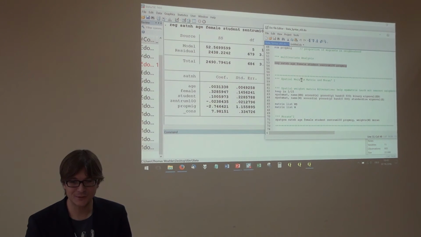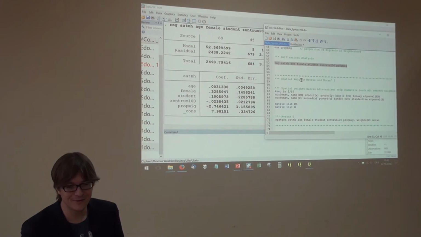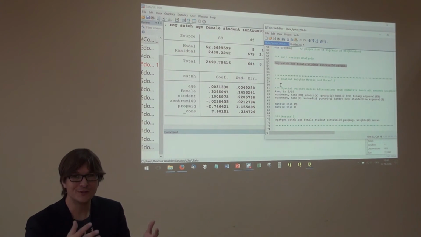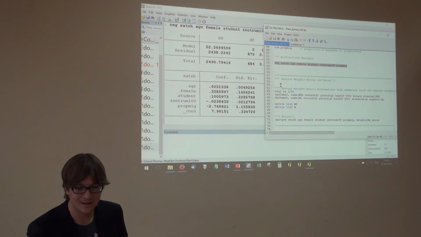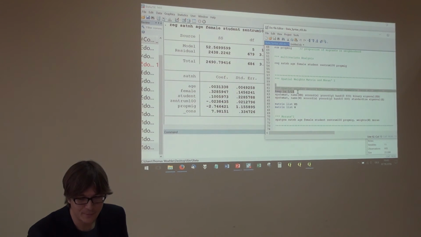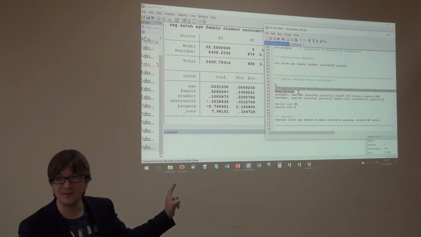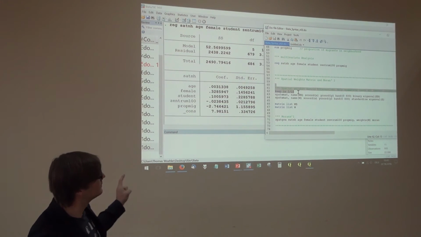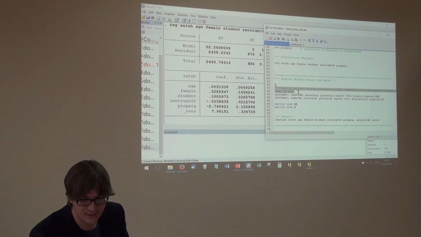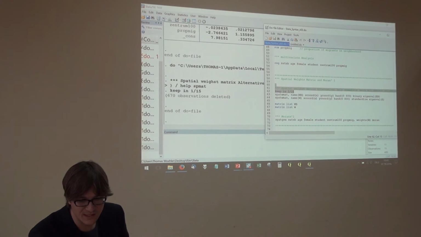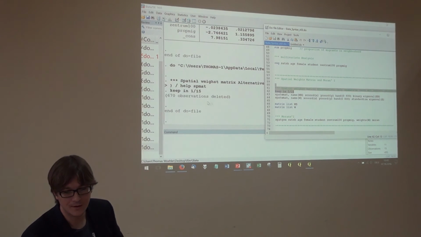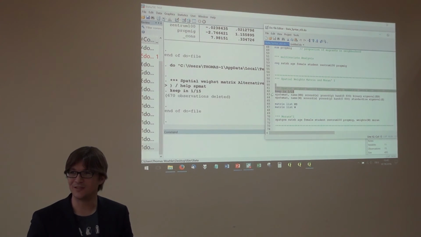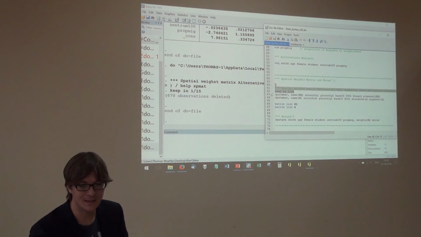And because this is computationally intensive, I want to show it to you, and I can show you a matrix of 1000 by 1000. We keep only the first 15 observations. Keep 1, 2, ... 15. So now we delete 670 observations. This is just for illustrative purposes. Later on we will run it for the whole sample, but then I can't show you.